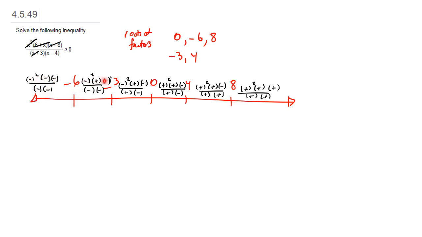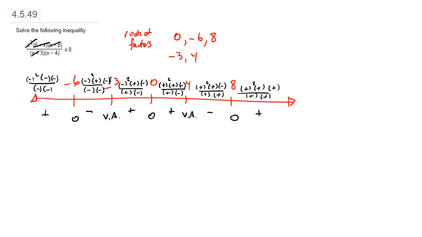Here I'm going to have 2 of them, 3, 4, 5, so the result will be negative. 2, 3, 4, positive. 2 of them, positive. 1 of them, negative. None of them, positive. So we just go through and mark all that in. So this was overall positive, negative, positive, positive, negative, positive. And now let's address what happens at each one of those special values of negative 6, negative 3, 0, 4, and 8. The zeros of the numerator result in a 0 overall, but the zeros of the denominator result in vertical asymptotes.